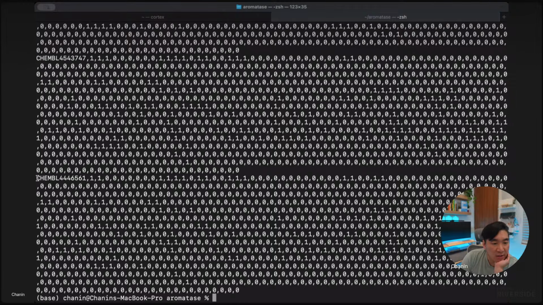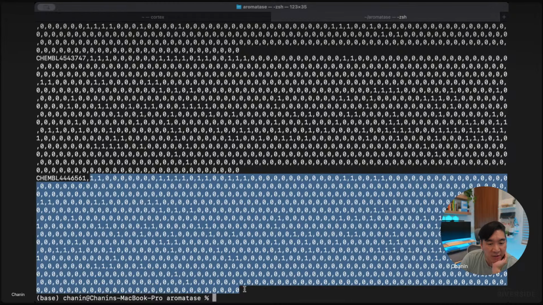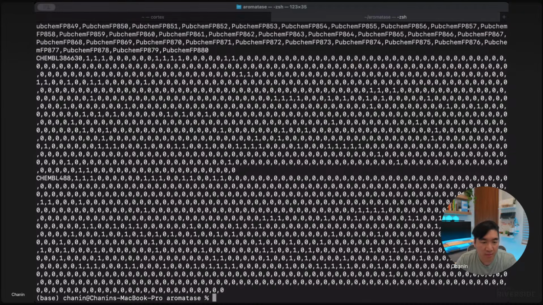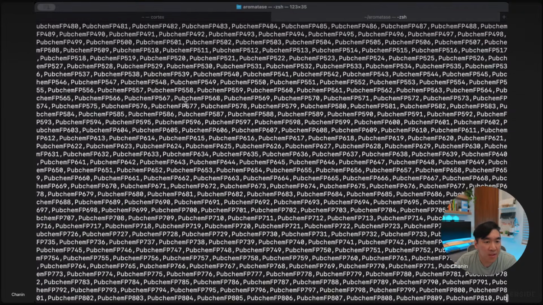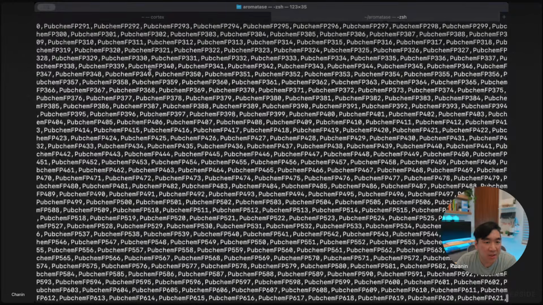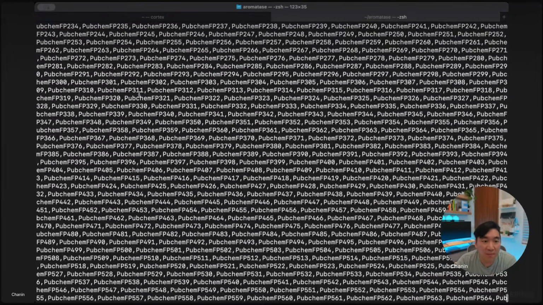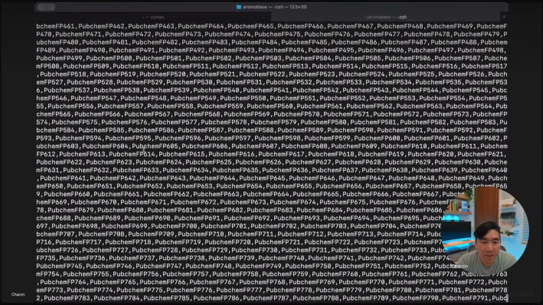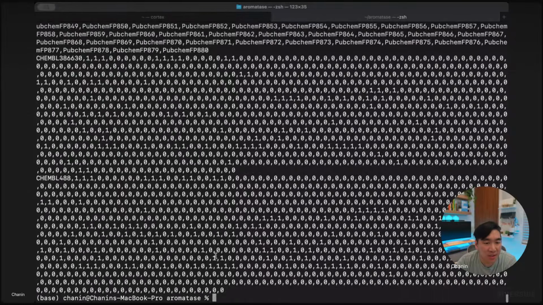So we have the ChEMBL ID, and then we have all of the fingerprints here. Let's look at the top part, head 5, or even just 3 for the molecule. So this is the first row. These are the names of the PubChem fingerprints. And then we have the ChEMBL ID here. Okay, it looks correct. It's not empty.